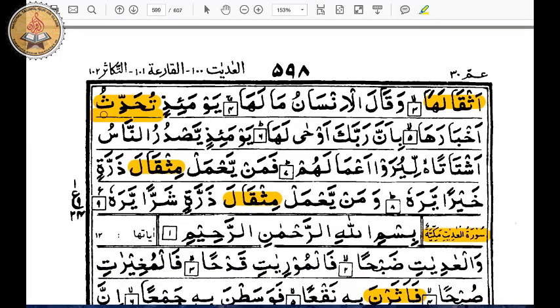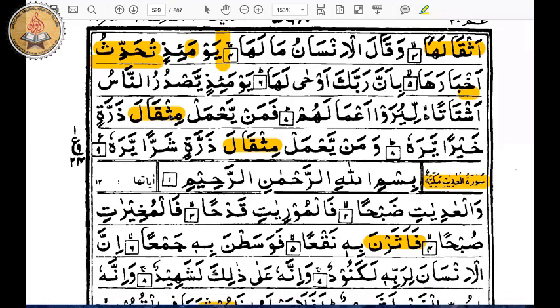And read this highlighted word over here, please. تحدث. Very good. And just read the full verse. يومئذ تحدث أخبارها. Okay, just over here, I think you read the stroke wrong. I think you read it as a kasra. So just read it again. يومئذ تحدث أخبارها. Very good. And just read the highlighted word here, please. مثقال. Excellent. And again here. مثقال.